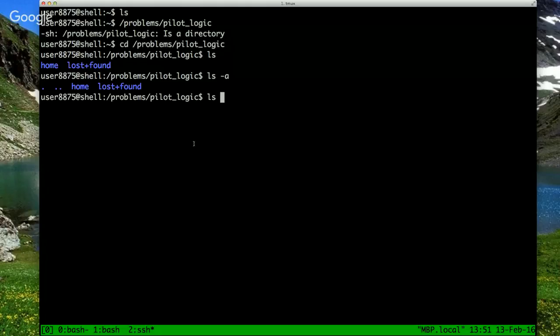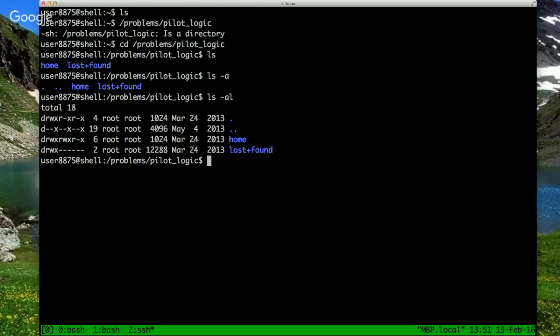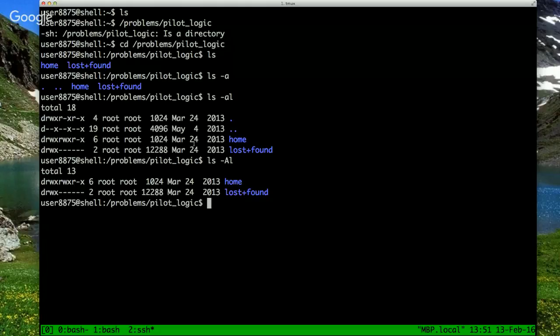ls -al. Okay. Capital A shows everything, which is the right command to use. Capital A will hide those two specific directories, the current and parent. Those are like special directories. Still haven't found it.